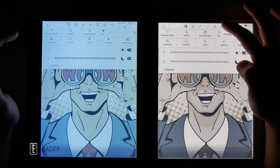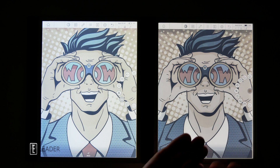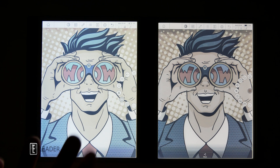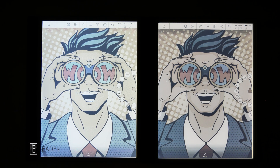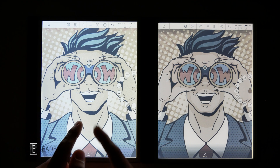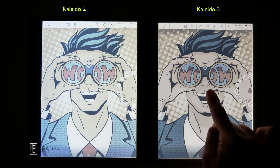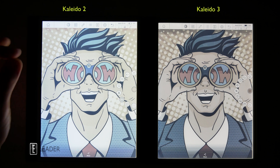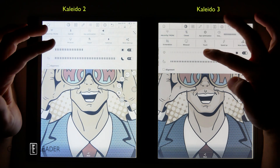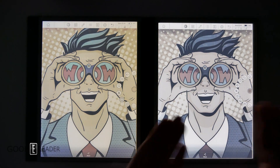One final test: removing the warm light altogether to see the blue light. Both screens are kind of blue, but K3 is far more vibrant whereas K2 just looks washed out — videos, pictures, manga, everything looks stripped of detail. There's no shading around the face where the shadow of the binoculars falls on K2, whereas on K3 you see all the shading, the highlight of the nose, and the lowlights underneath. You can bring some of that back with the e-ink center settings, but it just cannot be refuted that color e-ink with Kaleido 3 looks significantly better.